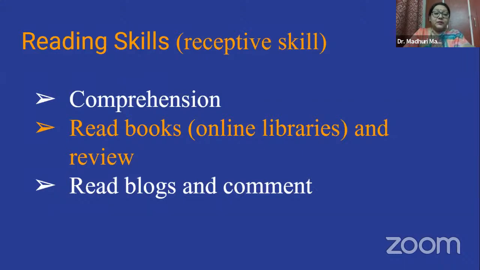So this review could be again an oral review, or it can be a written review. That will give us an insight into the level of understanding of the students. And this will also help students through discussion to improve their comprehension while reading. This can be done in two ways. Students can be asked to read different books and then come to the class and give an individual review of the book.